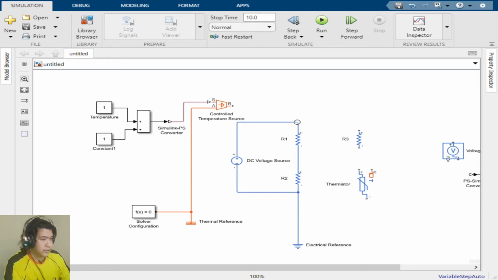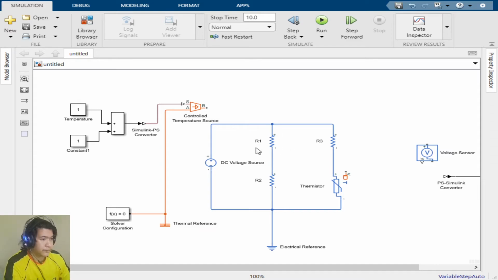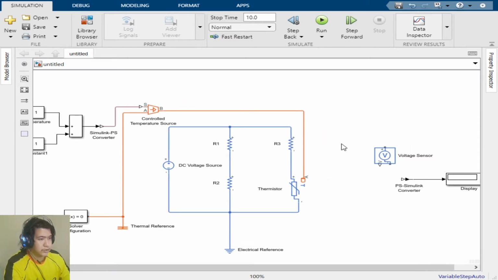And then connect it here and here. And then this connection from controlled temperature source goes to our thermistor, which gives a signal of temperature to the thermistor.